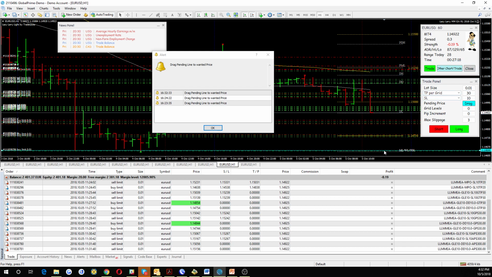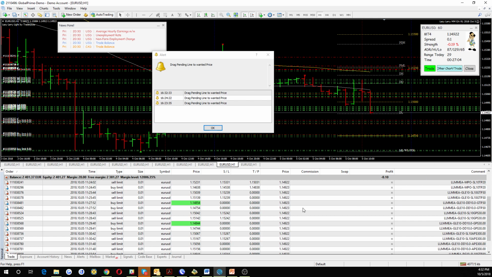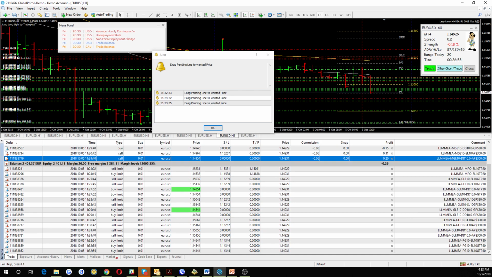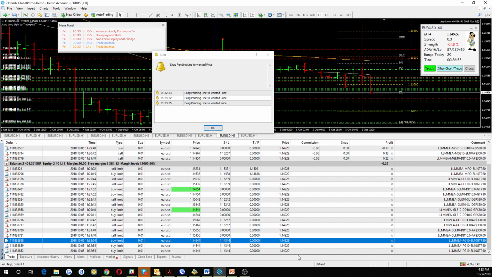So let's put it here again, the same level as before. We have 3 grid levels of a pip increment. So here we need to select long, of course. And there we have, let's go. Yeah, it's down here, of course, because these are all pending orders.